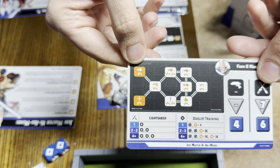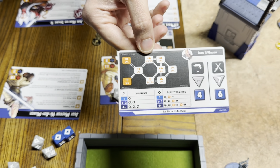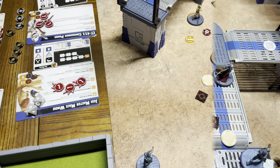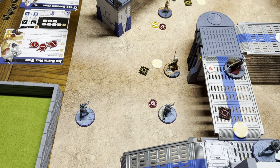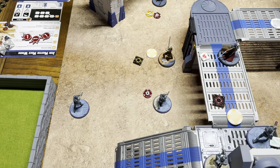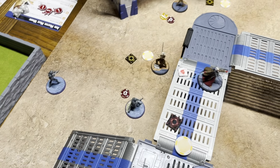So we're going to go ahead and shove and do a damage, disarm and do a damage, shove and do 2 damage, and we'll double shove him off the point and steal that point. 4 damage too, correct? Yep, let's go look at it. I forgot to put the damage on the Imperial from the deflect. So they had 4 damage on them from deflect, and then he gives them 4, so that knocks them down. We also get this point. It's going to be 1 and 2, 3, 4.